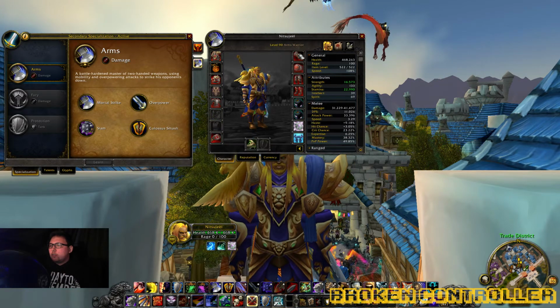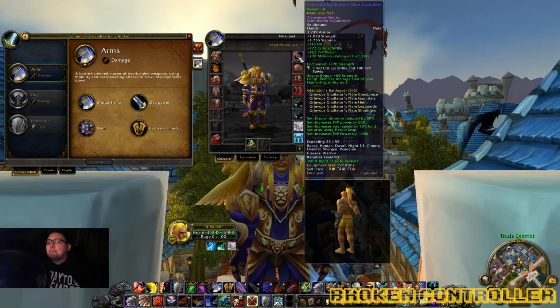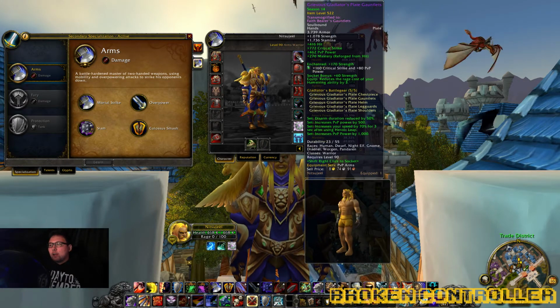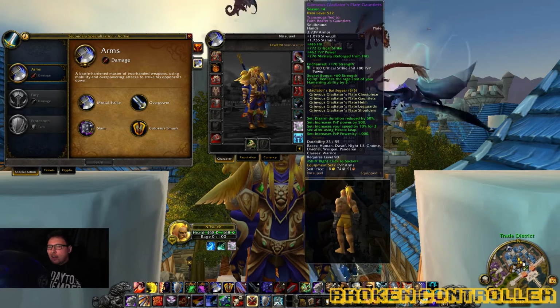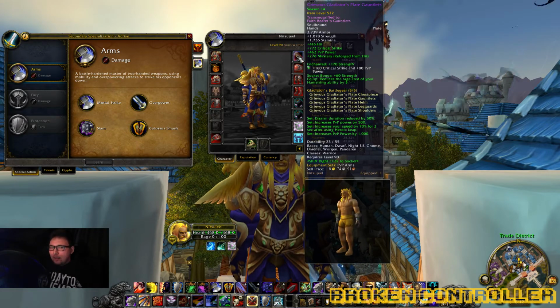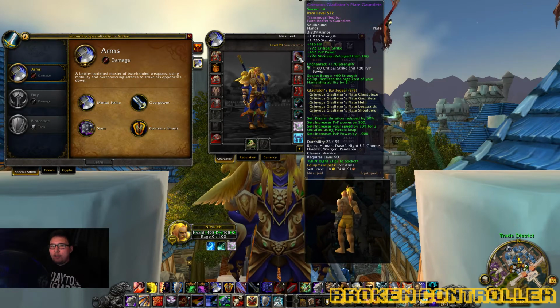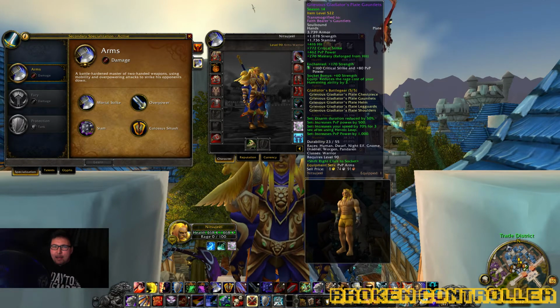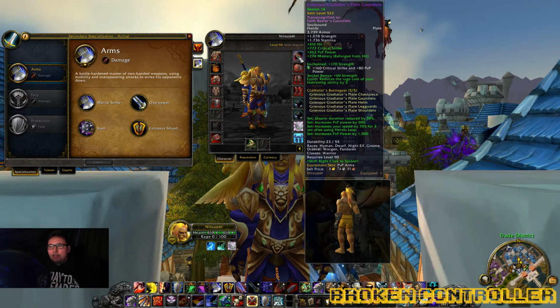Then we'll move on to the blue socket, which will be 160 crit and 80 PvP power. A lot of people aren't really sure about this, but I feel like the PvP power, even though it was nerfed a bit in past patches, is still a good oomph for when you're in PvP.